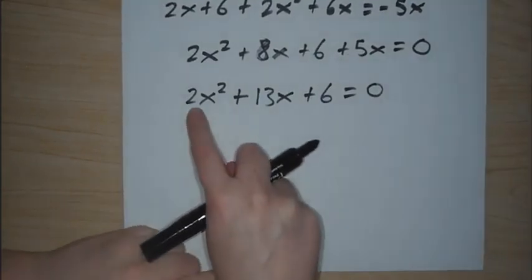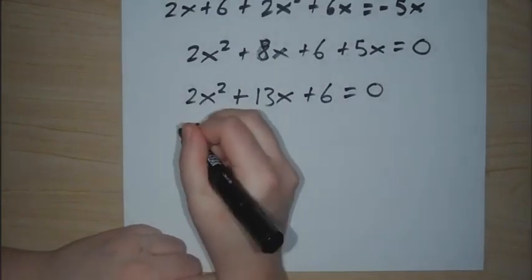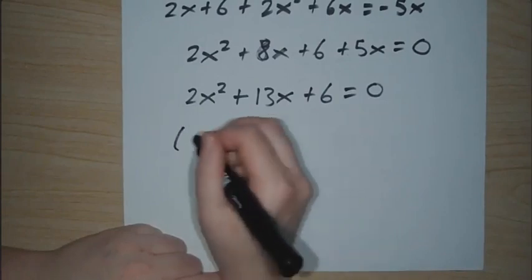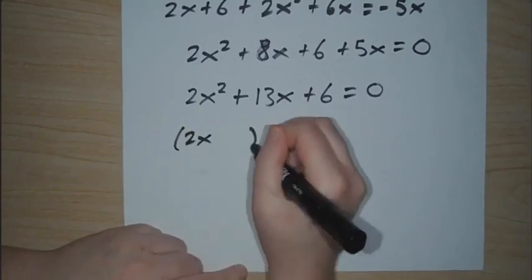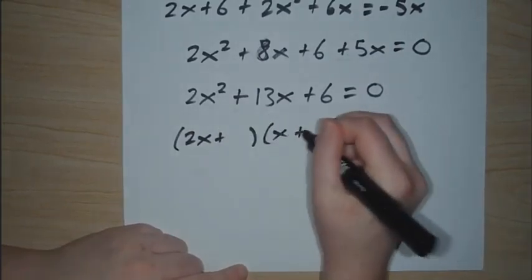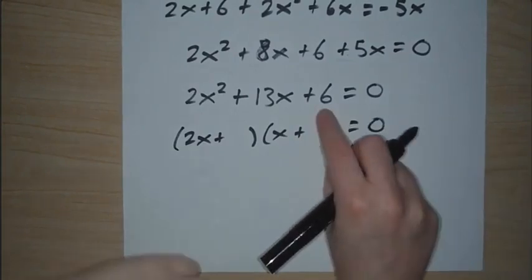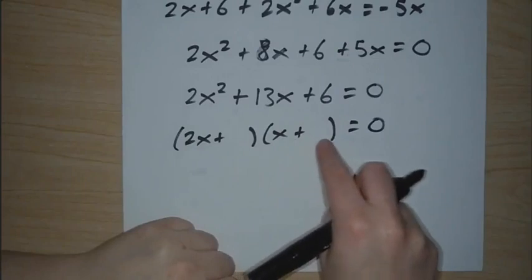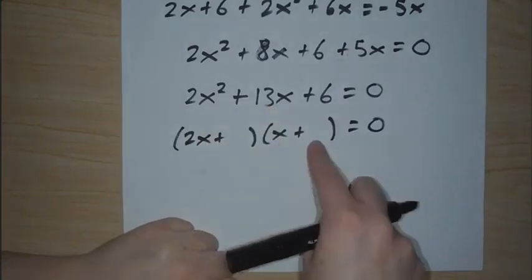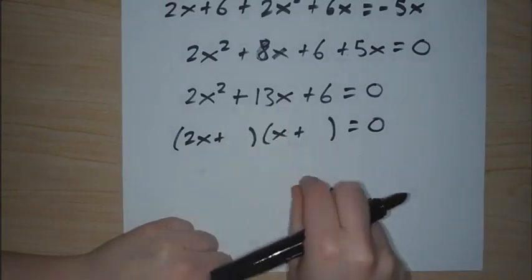So it's a polynomial where a is not 1. So we're looking at the factors of 2. There's only one possibility, since 2 is prime: 2x plus something times x plus something. It's going to be in this pattern. And now looking at the factors of 6, we need to have a certain pattern where they add to 13. This 2x will multiply whatever factor this is, and then add to whatever this is to make 13x.